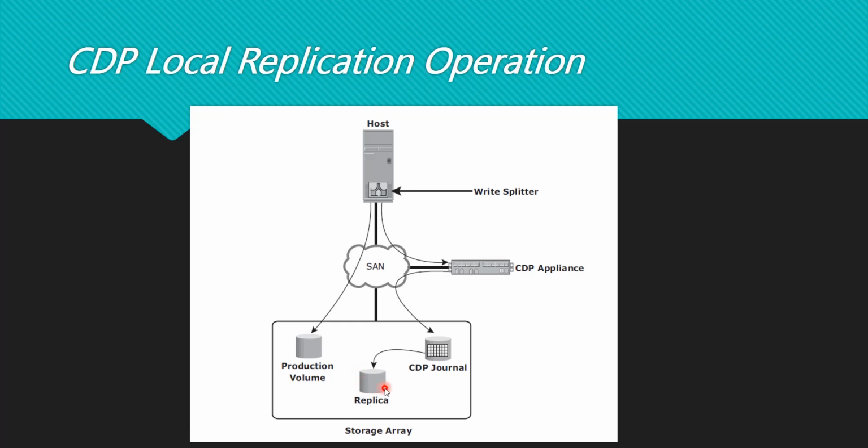So in this case, RPO is not required in advance. RPO means recovery point objective. So this is the time taken by the host to get the contents back. Suppose there is some loss or corruption in the production volume, right? So the host has to get it back from the replica. So recovery point objective means how long it will take to get the contents back to the production volume.